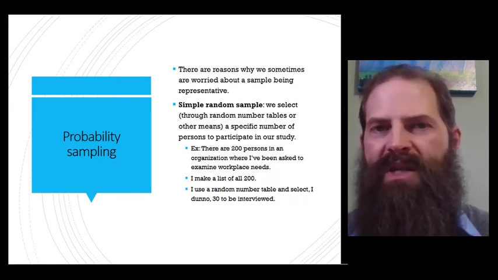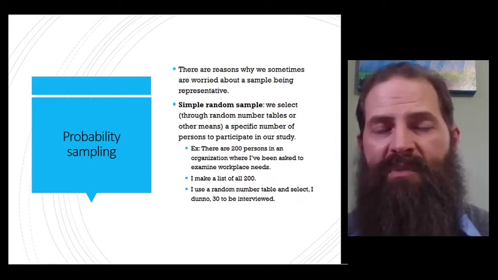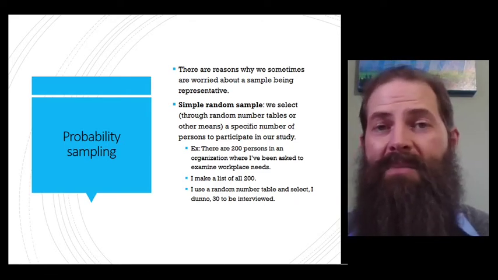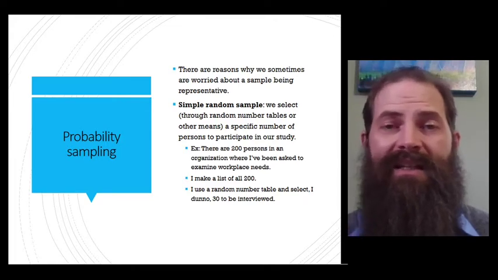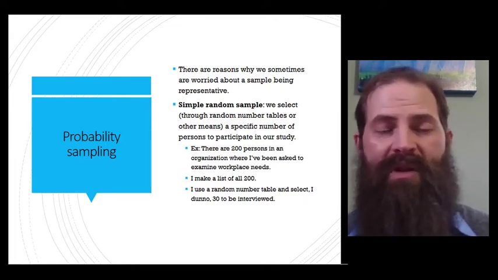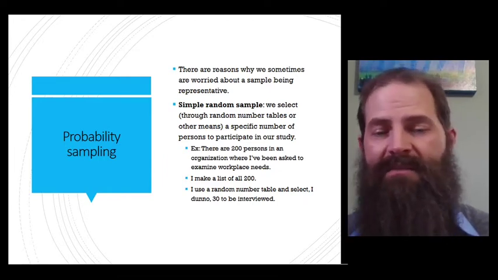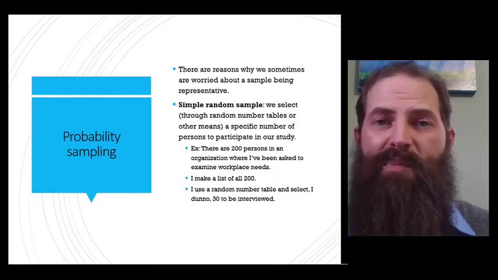So one way to make sure that we get a statistical sample would be to do what we call a simple random sample. That means I put all 200 names in my box, and maybe I send my survey out to all of them. Or maybe I just reach in and select 50 or 60 of them, pull out those names, and send them the survey. But here what I'm doing is I send my survey out, and whoever responds gets included in my sample.